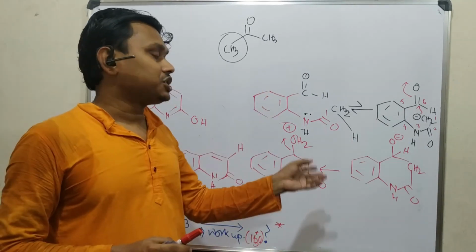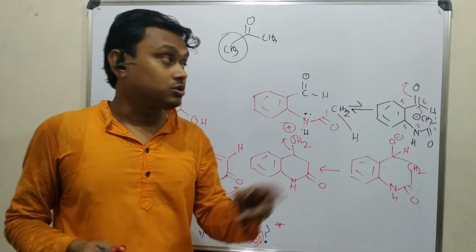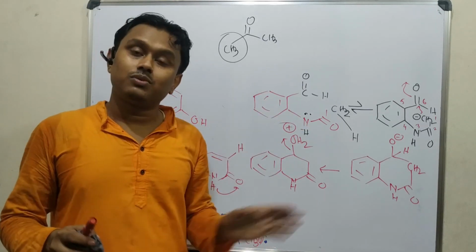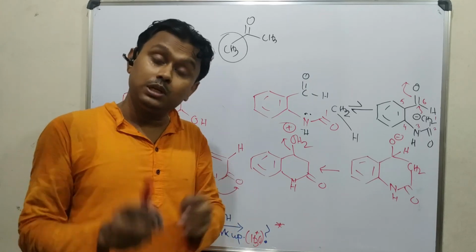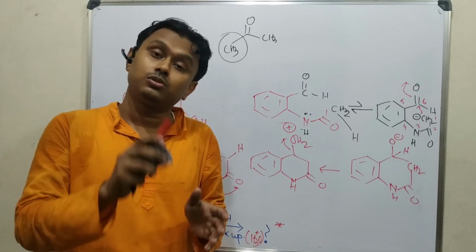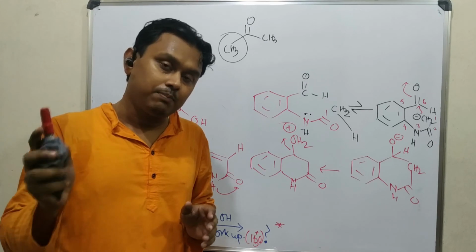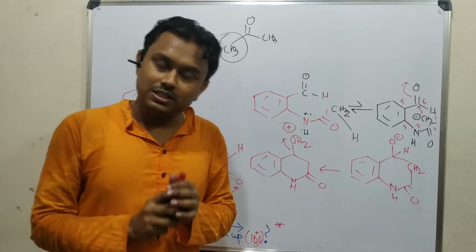And in the next video I shall discuss the crossed Cannizzaro reaction. So you can see two different aldehydes reacting to produce a particular product. I believe this will be important for school students also. Please see that, and please see the playlist also. Okay, so this is the end of the discussion.